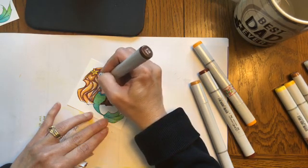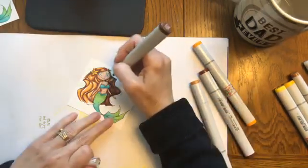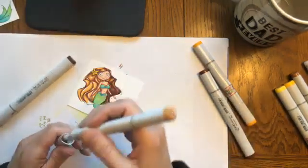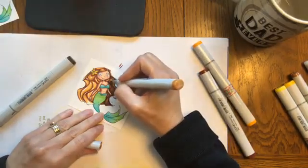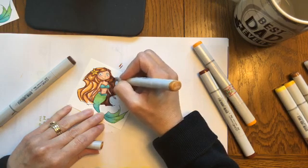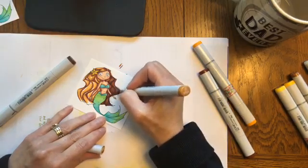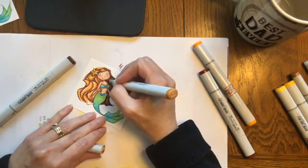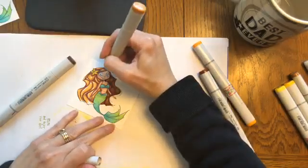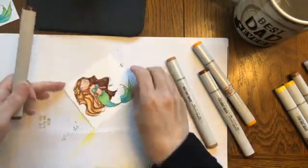So this is the E18 again. It was funny because I was afraid I was going to make her too light, and now I might have her pretty dark, but I think it's going to look okay. So that was the 18. We're going to do 24 again. Bring in some of that. Oh yeah, that's going to be fine. So she's pretty dark toward the bottom, but that's all right. Okay. All right, now I'm going to spin her and let's work.